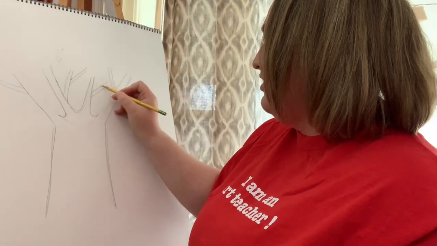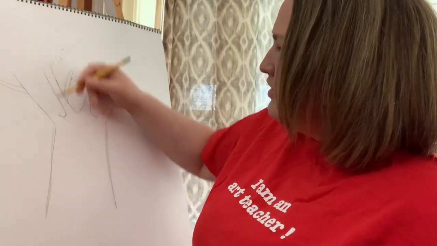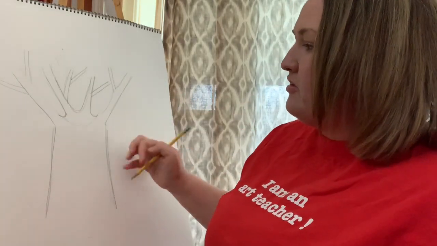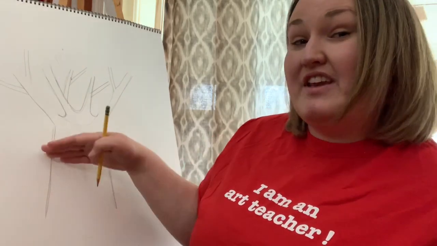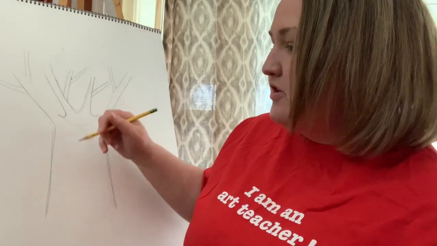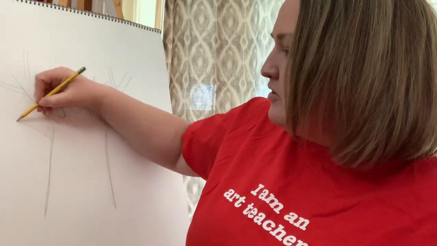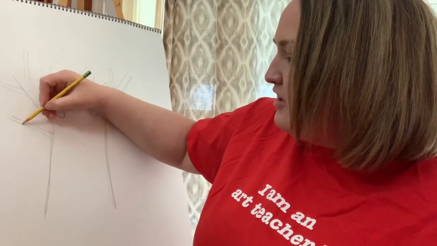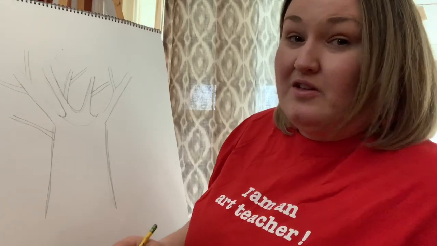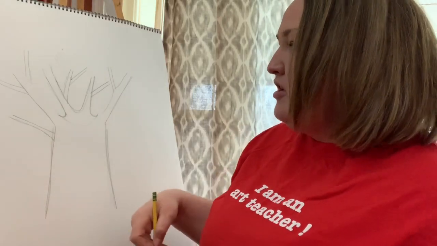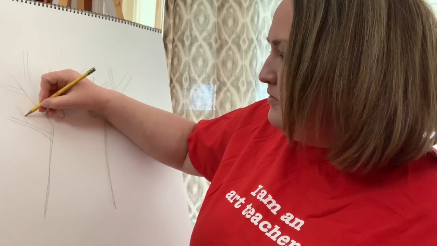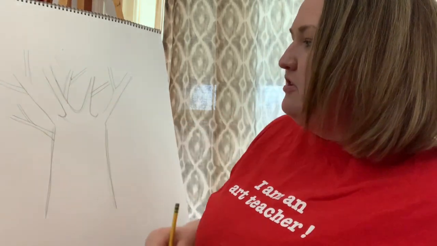I think I need one here. And I think I'll need one here. You can start to see it grow. Now, sometimes you got those weird branches that hang off the edge. They're great to hang swings off of. So maybe I'll do one of those. Now, the cool thing about your tree is if you want to go ahead and add in a bird on your branch, you can. That could be fun. You could add a swing coming down. All sorts of possibilities. I think I'll make this one a Y branch too. Make that one a little skinnier than this one.